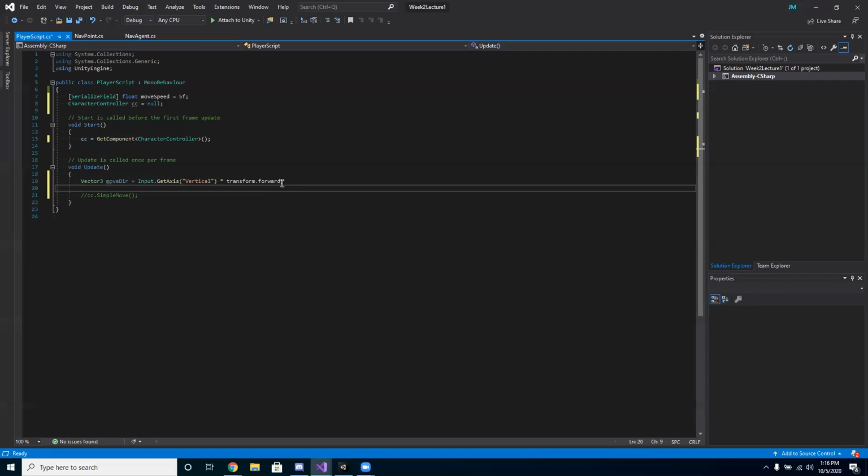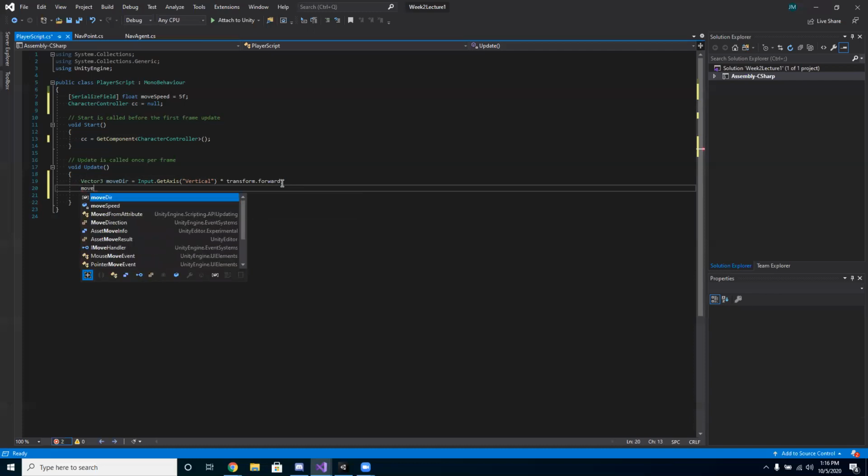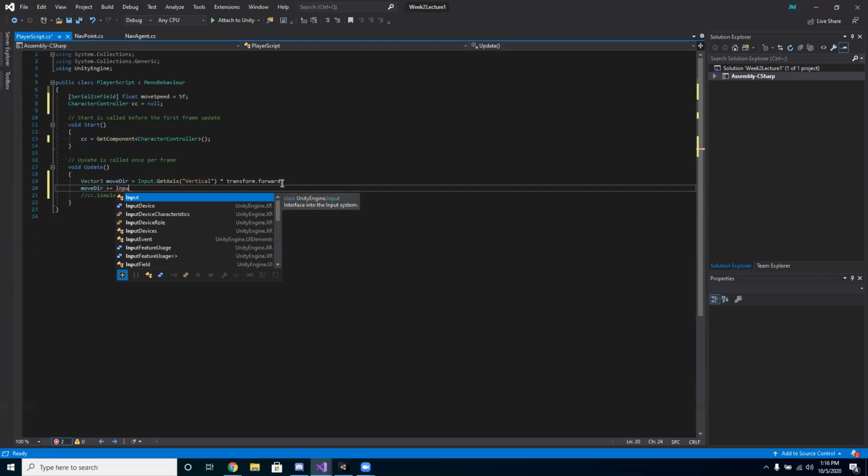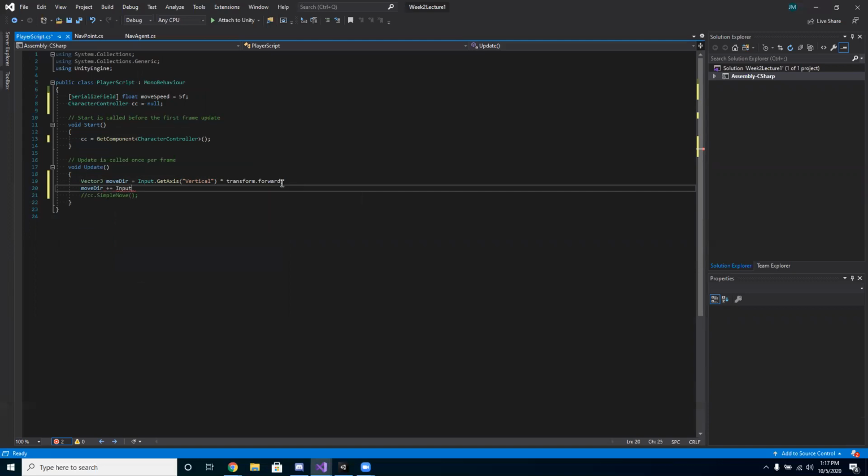So let's do that. What we're going to do is use the same variable that we have. This is a Vector3. We're going to add to it. We're going to get our horizontal axis. So we'll use Input.GetAxis. And this time we want our horizontal axis.